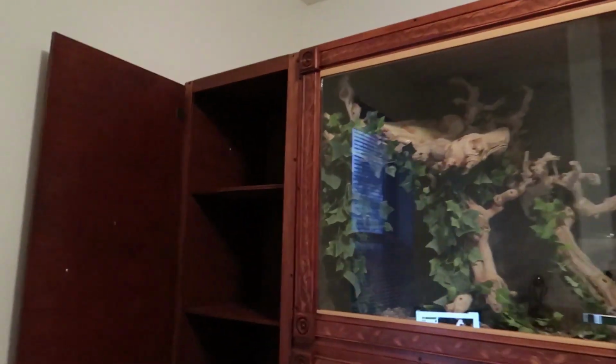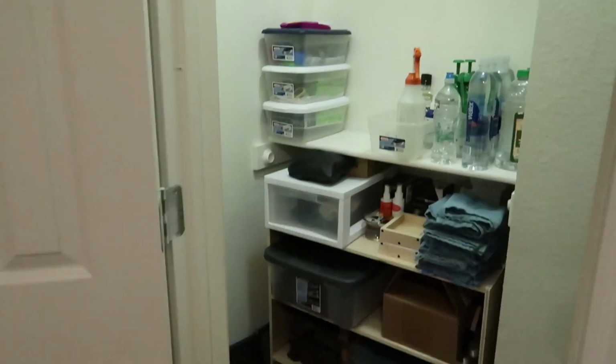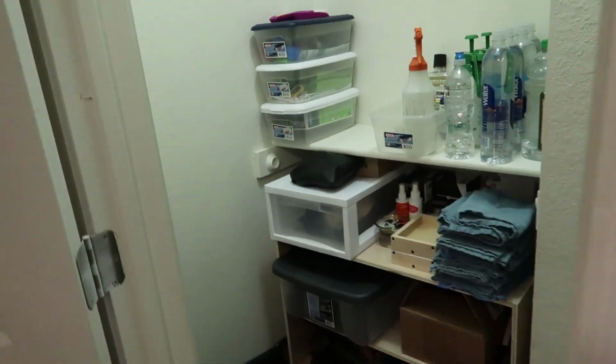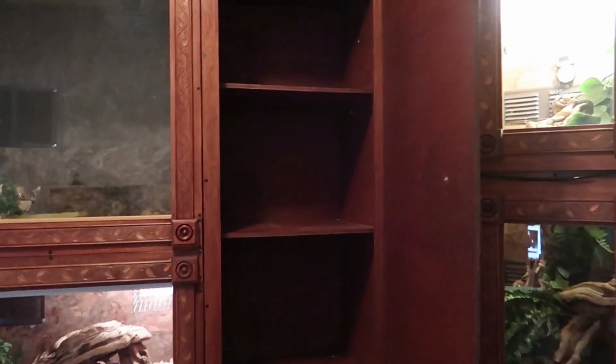Got everything taken out of the cabinets. Just working on the last bit of electrical. And temporarily down there, blah, blah, blah. So I spared you from all the stuff that's not very fun. So away with you, cabinet.